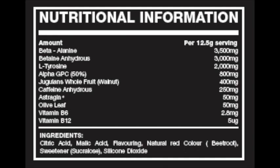Estrogen at 50 milligrams, standard dose, will help with the absorption of the other ingredients. Olive leaf extract at 50 milligrams. In my research for this video, the two main benefits of olive leaf extract, the first one was lowering blood pressure, but that was only in doses of around 500 milligrams per day, which is 10 times more than what's in here. 50 milligrams will have a positive effect on your insulin sensitivity, from what I could gather. It'll also give that kind of warm feeling when you're training. It can increase sweating as well.